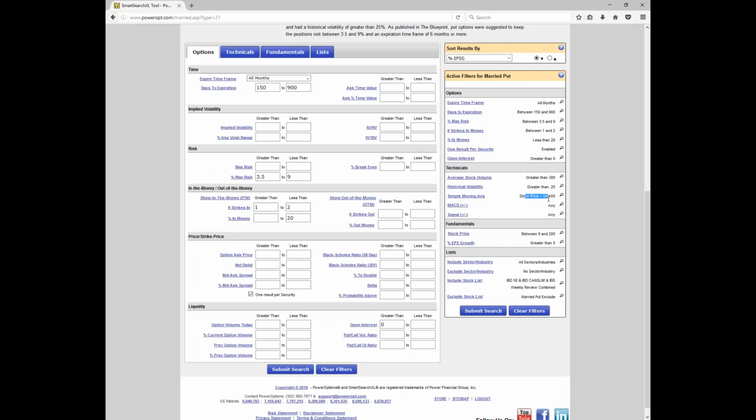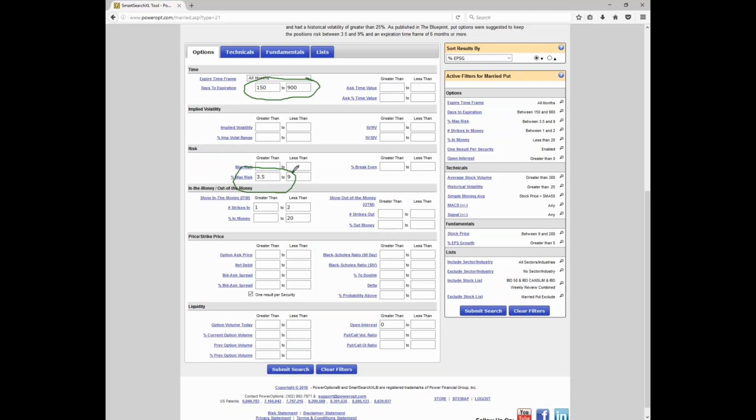Again, stocks in an uptrend, underlying stock price, and more. Now, we're also using a set list here in the stock list for just the IBD 50, CanSlim, and weekly review combined. Okay, so those are just the default criteria we use. But you can change this criteria any way you want in the married put, but you typically want to keep these 3 in place. The expiration at least 150 out in time.